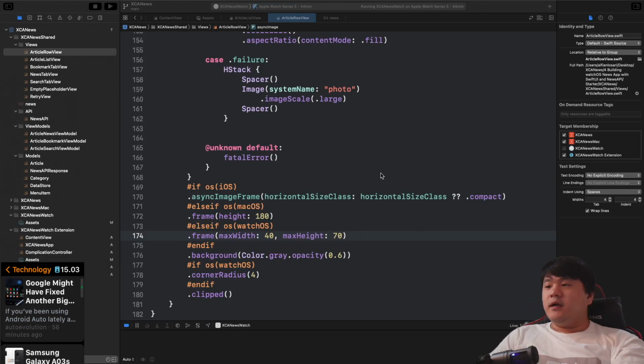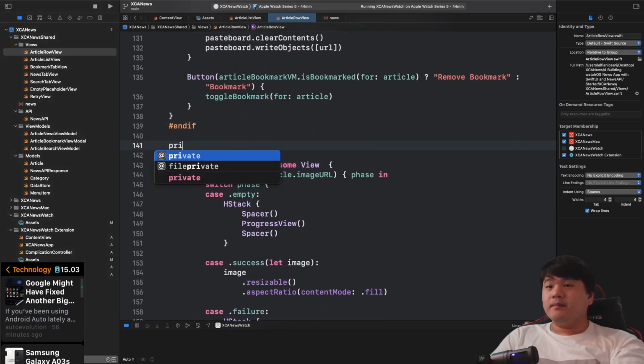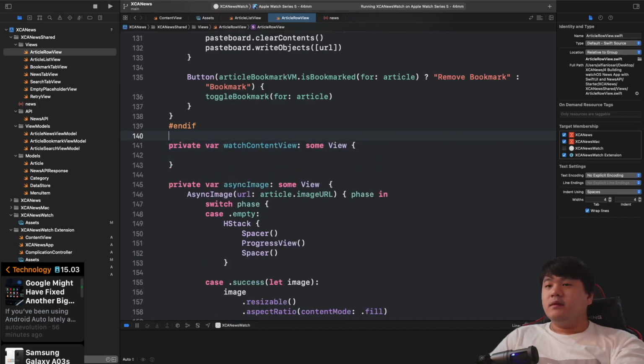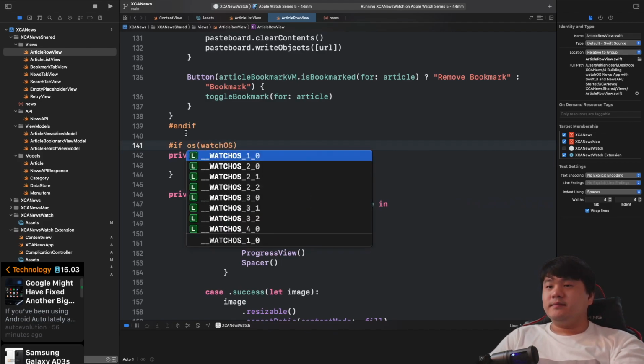Next, declare a private computed property named watchContentView with the type of an opaque view, and let's make this only available for WatchOS target using the if os(watchOS).